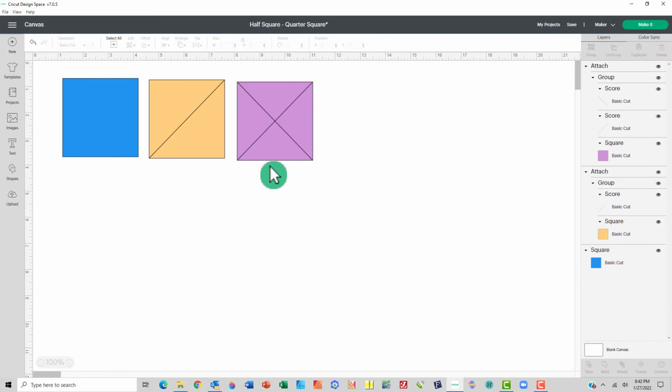I'm just going to delete it. And we're going to cut a half square and a quarter square. So I'm just going to delete the square, because remember we have it saved with all 3 of them. So you can pick one, you can make 10 of this and 5 of that, or whatever you want to do, and you can make them so they'll be on separate mats, but I'm going to show you how to put these onto one mat, because we're going to use 2 pieces of fabric on one mat. So let's go ahead over to make it.